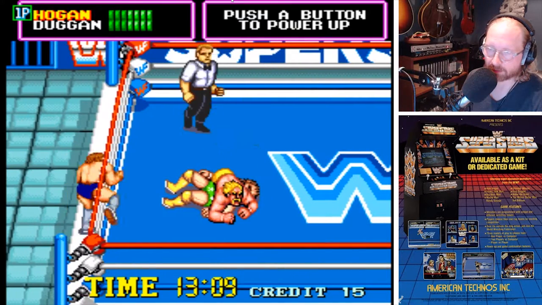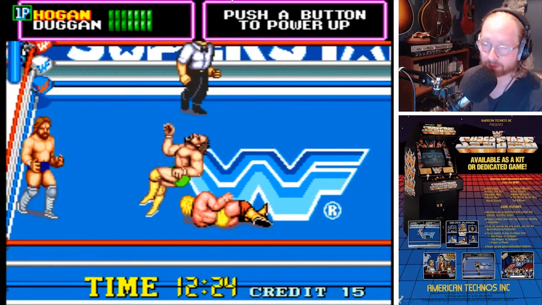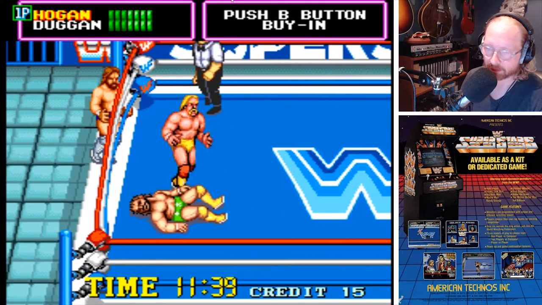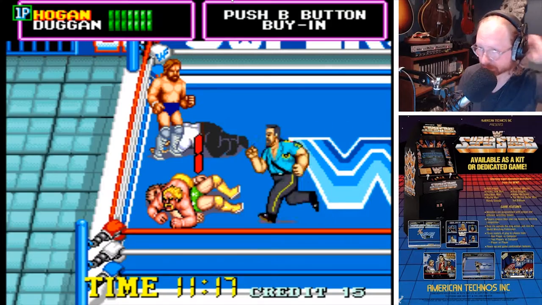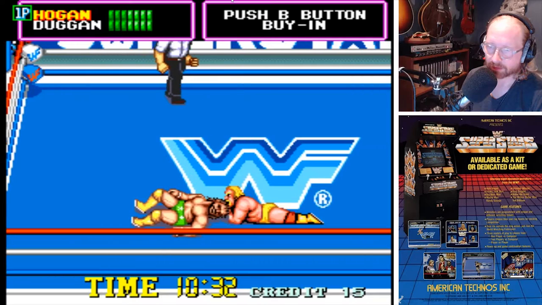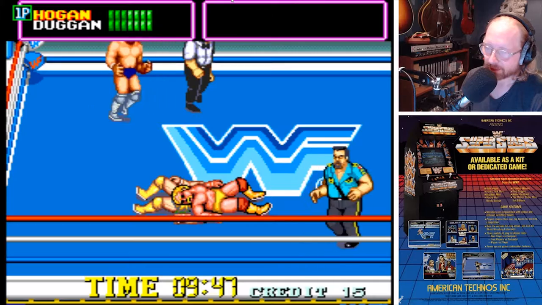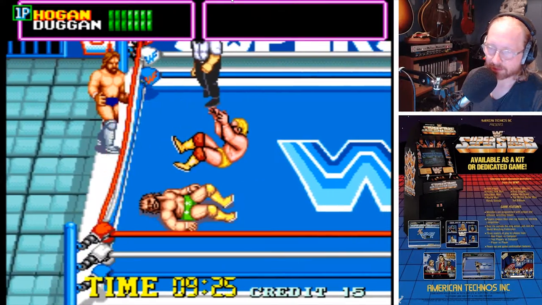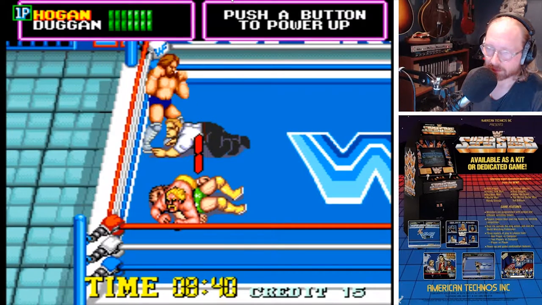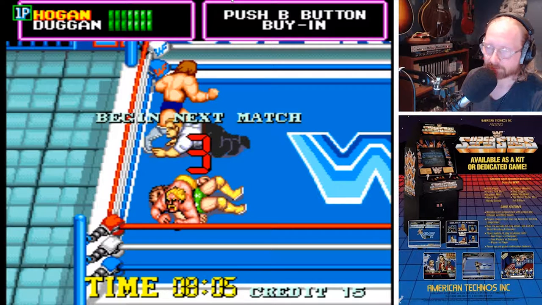Alright, see if we can get a pin here quick. I really thought I had him then. Try him again. Pin him again. Oh, come on. Damn, Hacksaw Jim Duggan. That never happened with me. Oh, knocked myself out there. Oh, I think I've got him. I have won.